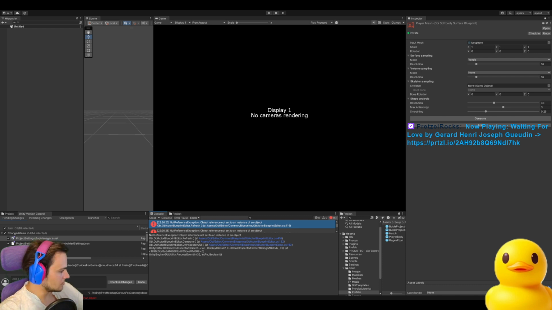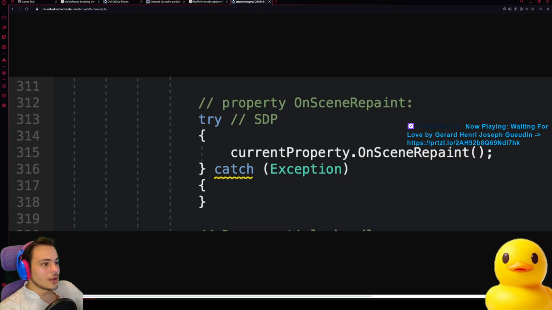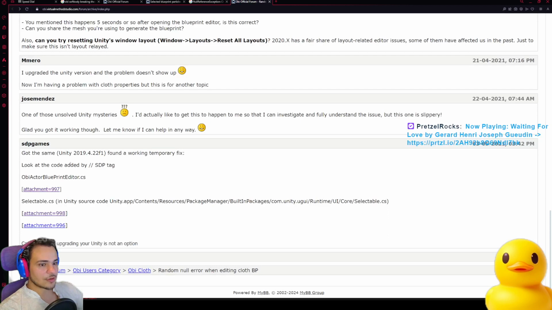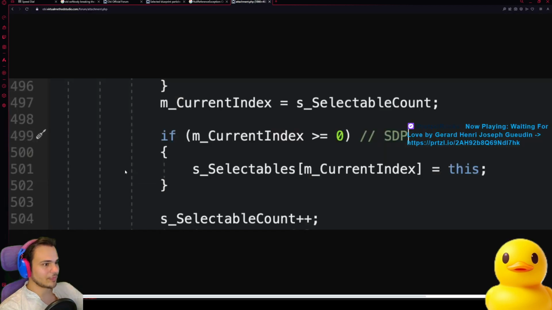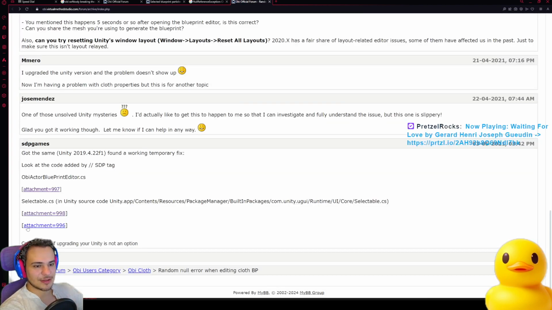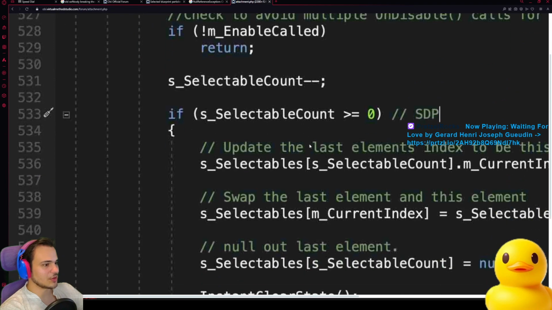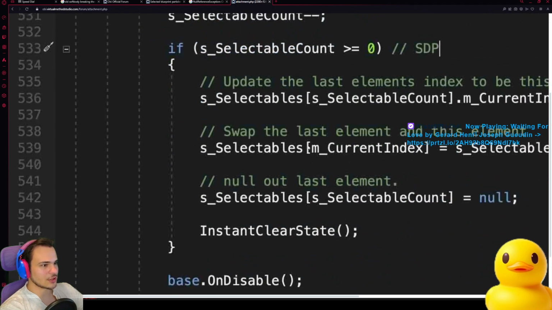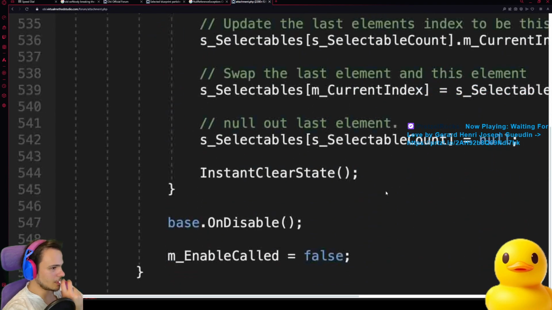Let me bring the Opera back up. They just covered it in try catches. This is the same thing I did, but with a try catch instead of a null check. This will give you the same result. And it gives us the same results, which is it just breaks a little later.